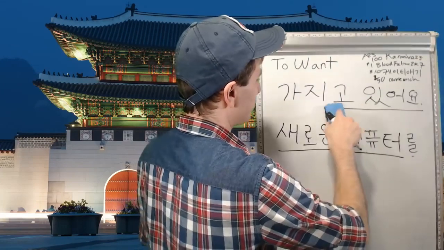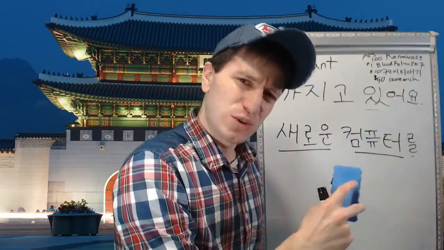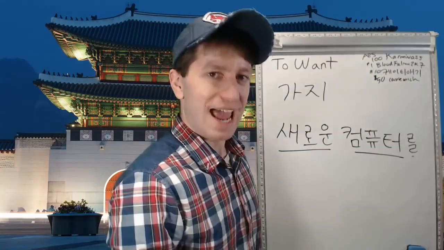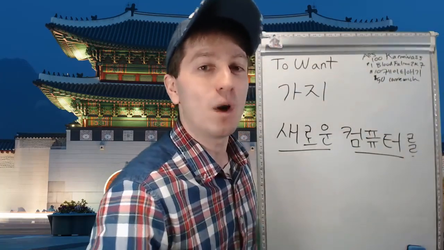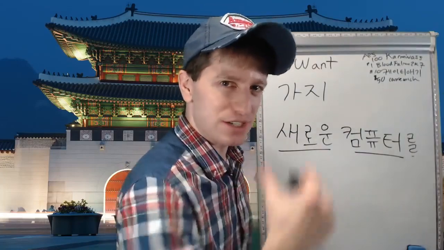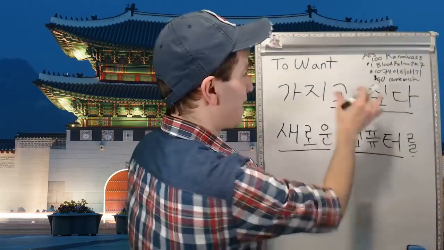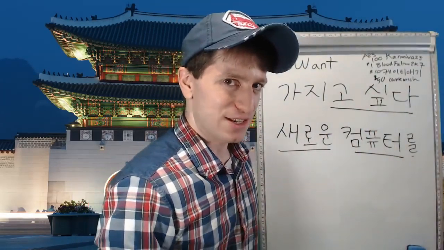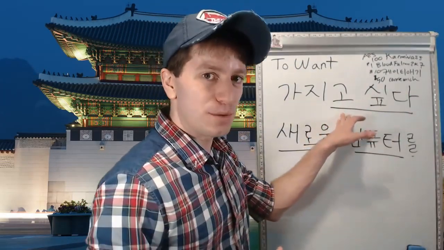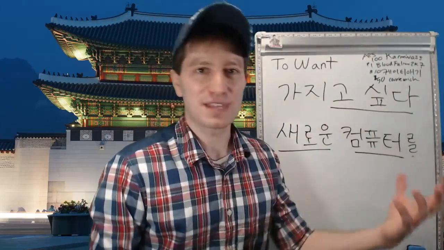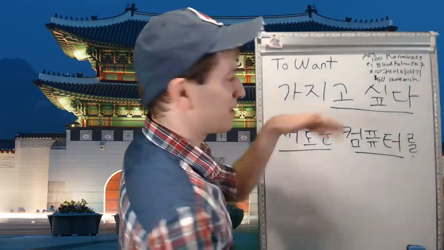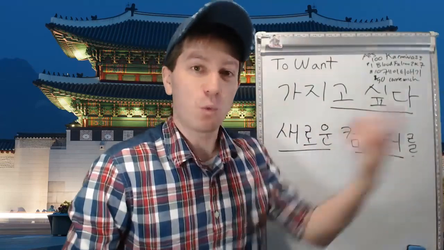What about something different? What if we wanted to say, I want to carry it? Well, that's how you say you want to have something. By in Korean saying you want to hold it. You want to carry it. You want to own it. And you do that with the regular 고 싶다 ending. That means to want to do something. So this can be attached to verbs to say that you want to do something, not that you want to have something. 가지다, to have, 고 싶다 combined means I want to have it.